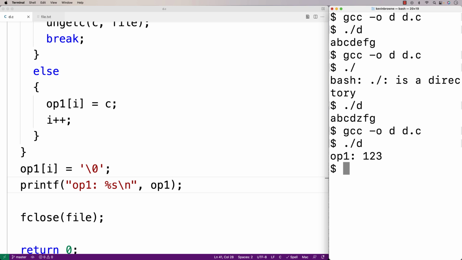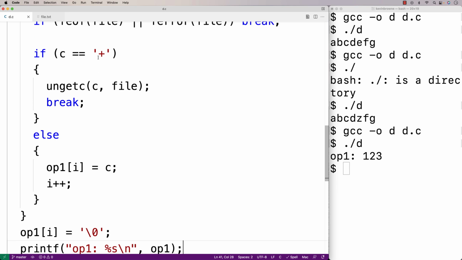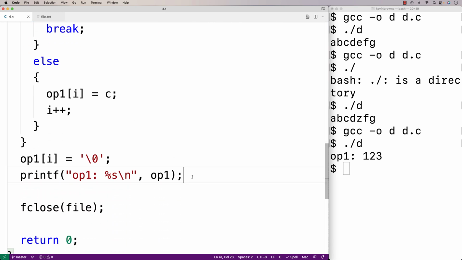Now what's interesting though, is that the remaining input stream will contain plus. So if another piece of code wanted to continue parsing this content from here, it would have that plus character there. So even though we read it from the input stream, we put it back onto the input stream, effectively allowing us to peek ahead a single character and read a character without consuming it, we could say. So if we said here char rest 256, we could read in the rest of the input stream just to make sure that plus character is there.